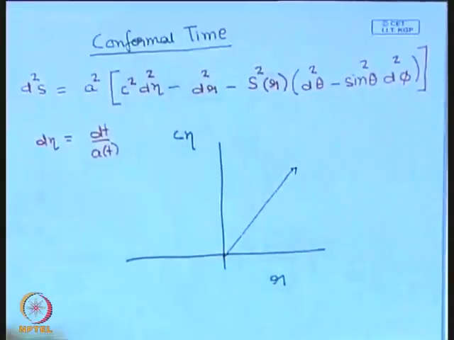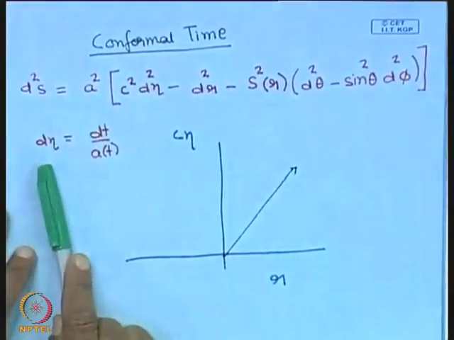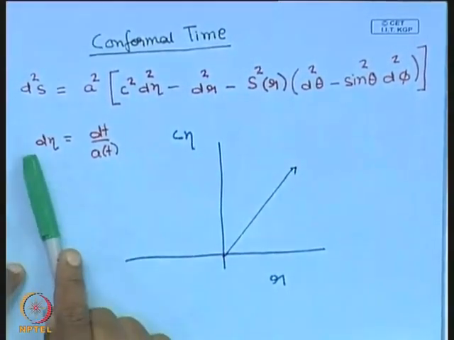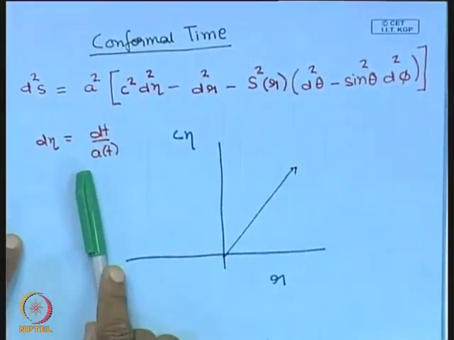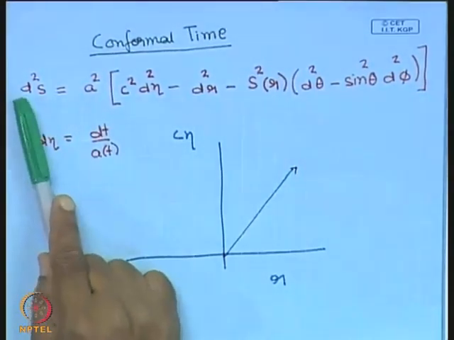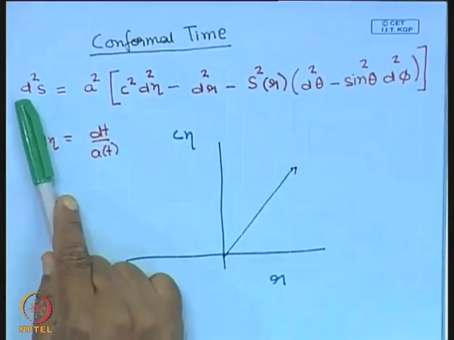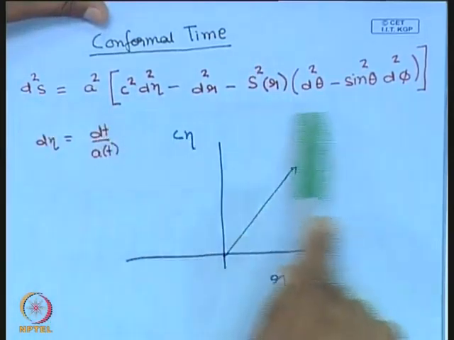Welcome. Let me remind you of what we were doing at the end of the last lecture. I had introduced the conformal time, defined through the expression given here. Conformal time is represented as eta, and d eta is dt, where t is the cosmic time, divided by the scale factor. And the line element, which allows us to calculate the interval between two events, can be written in terms of the conformal time in this way.